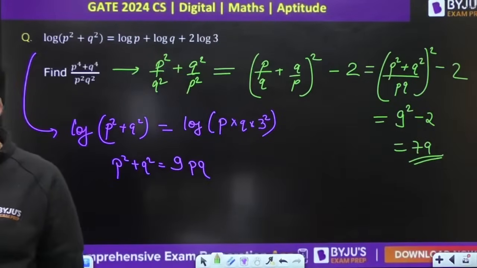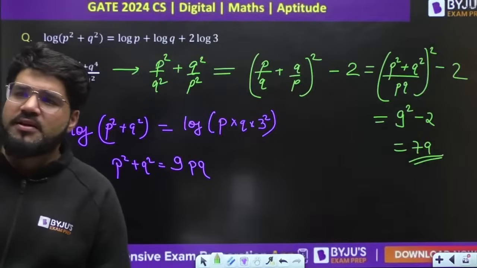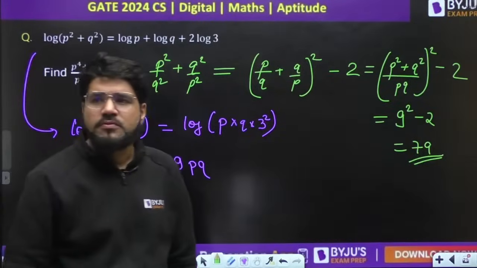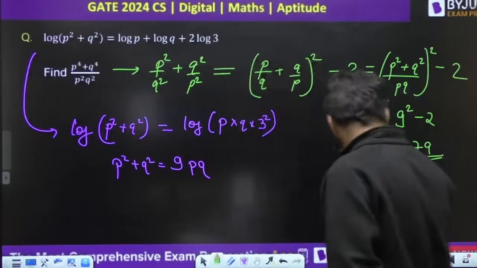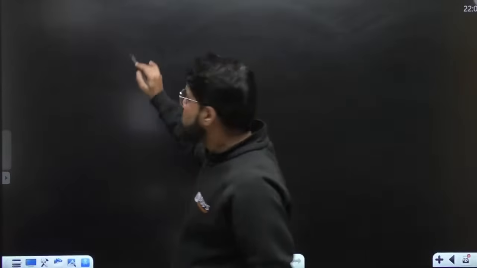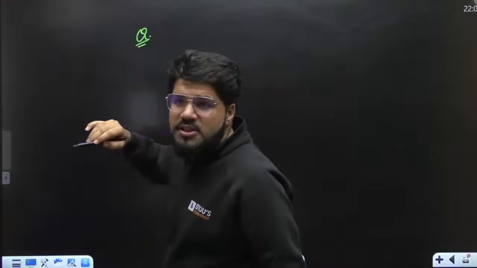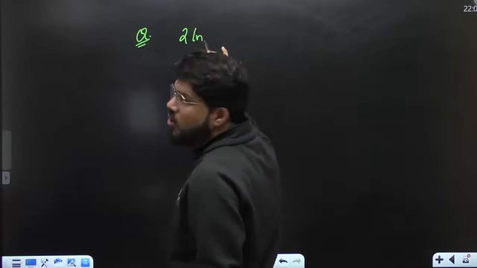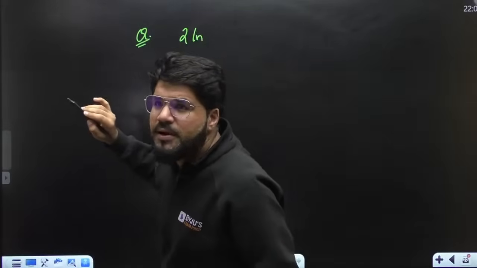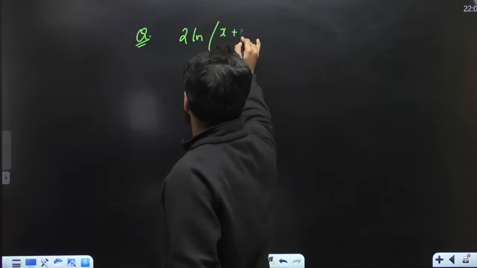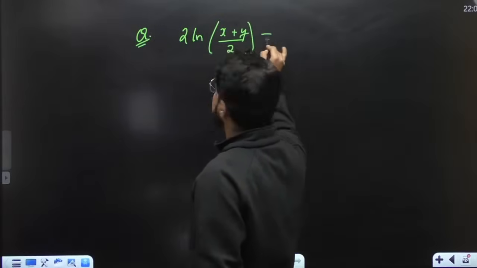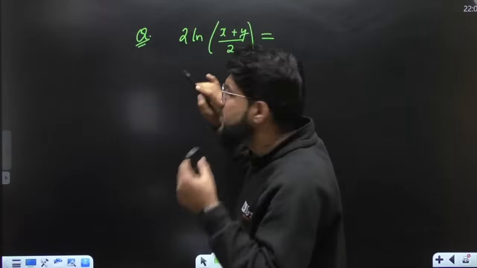Okay. So one more question, similar, Govind is mentioning for shift 2. What is that question? Chalo, let me take that question. Shift 2, ye shift 1 ka hoga then. Okay, what is shift 2? The question is 2 log of (x plus y) by 2, x plus y whole divided by 2, is equal to log x plus log y.